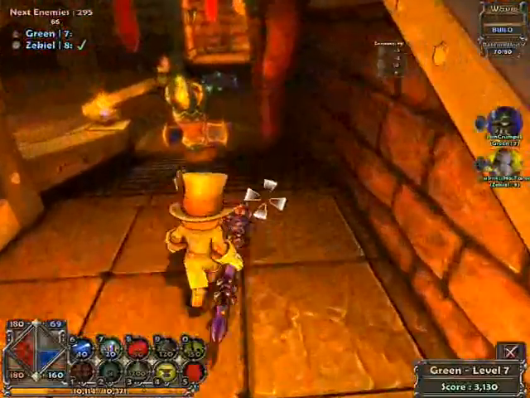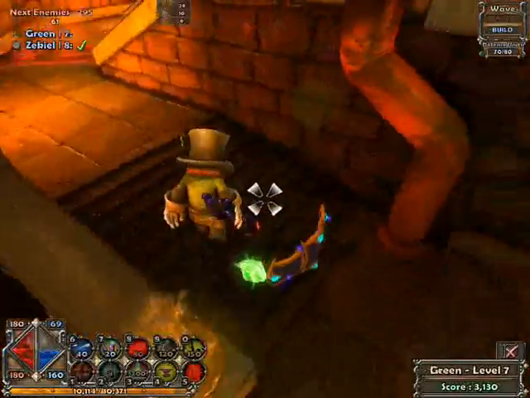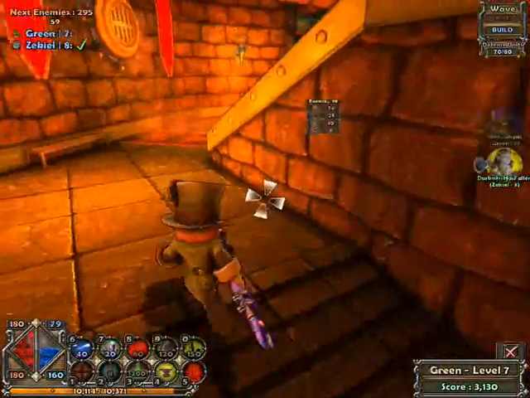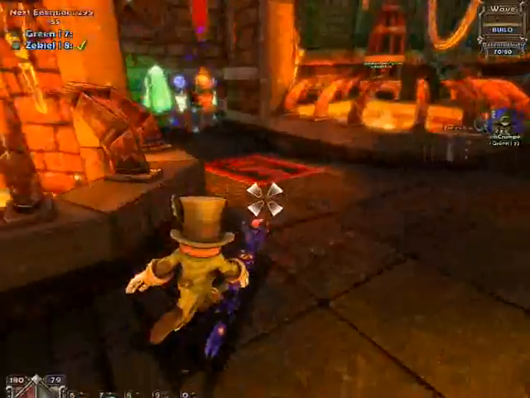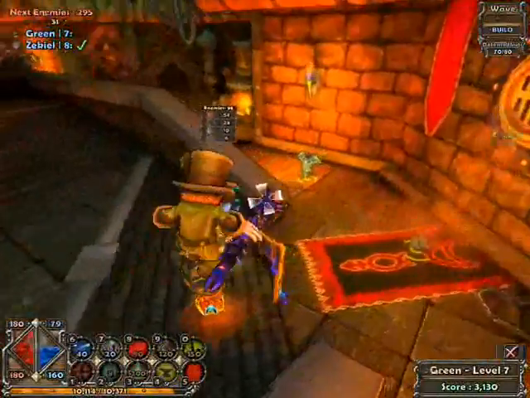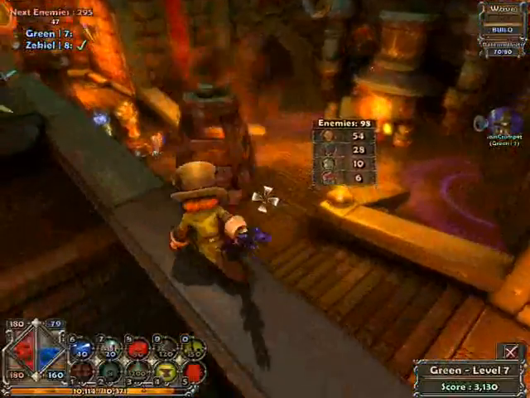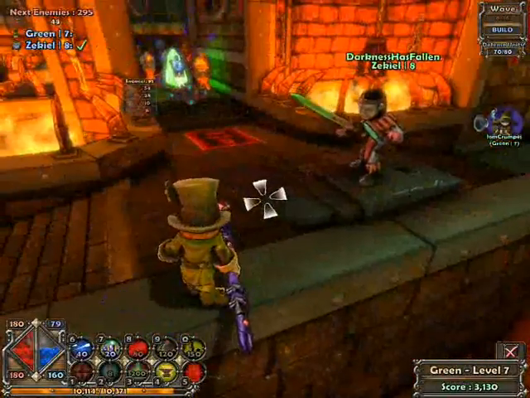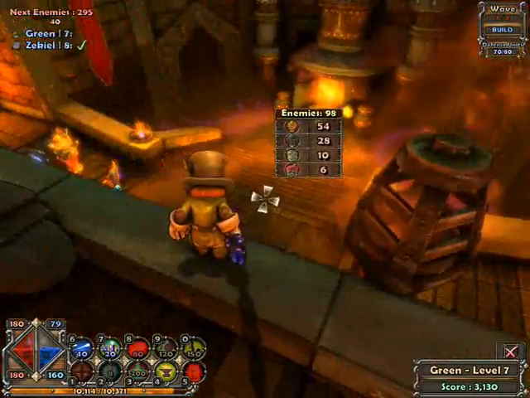Oh, I like my first stance at level 10. Then 20, then 30, then 40, and then 50. I need one mana. 40, then 70. See any mana balls around? I only need one, unfortunately. I need one mana for another fireball tower. I don't see any. Darn it.